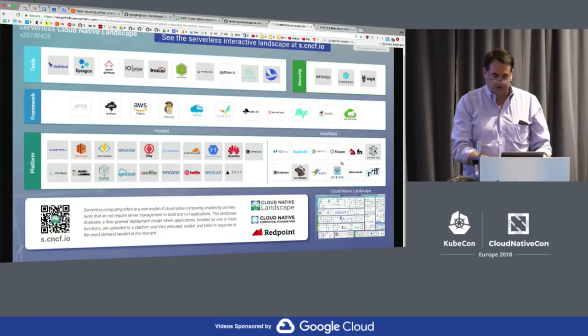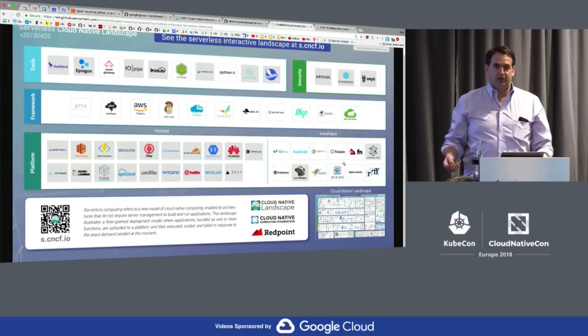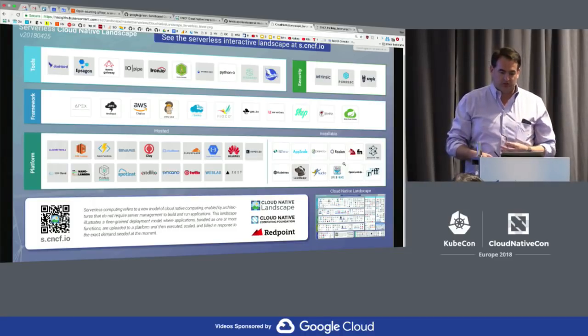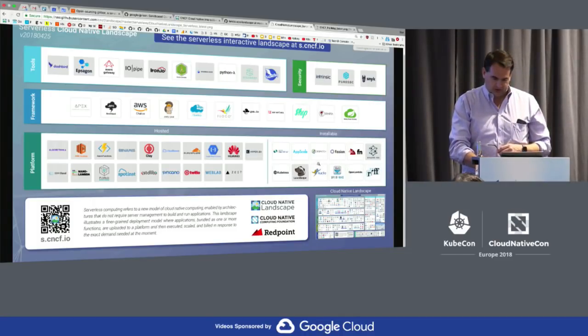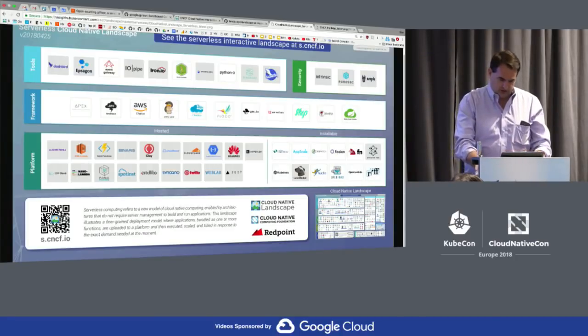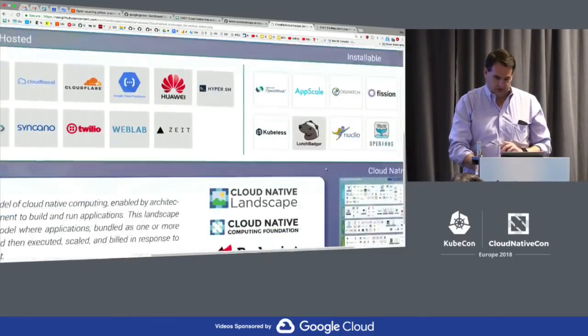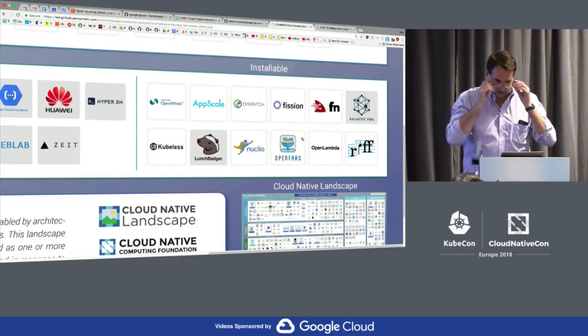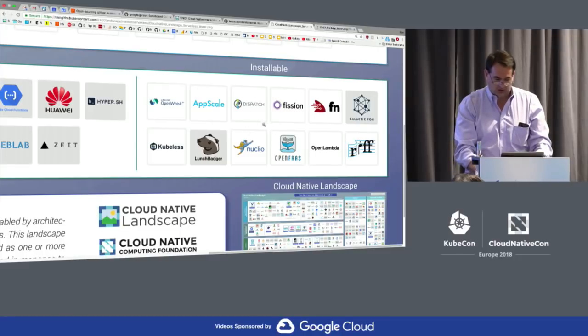And then the one that I find most interesting is installable, essentially because a lot of those run on top of Kubernetes and the rest of the cloud-native architecture and are really about decomposing some of the things people love about serverless and making them more generally available. And so if I zoom in here, and I'll just mention that there's a serverless track, I believe, tomorrow, and Kubeless, OpenFaaS, Fission, a couple of these are all being featured. Nuclio, Dispatch, that are all quite interesting.